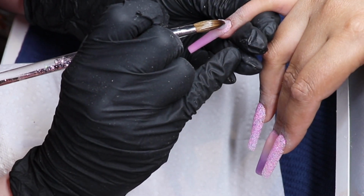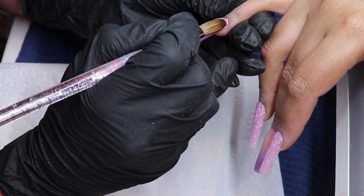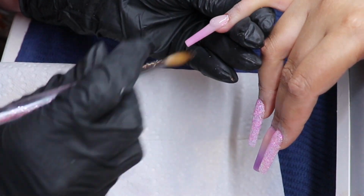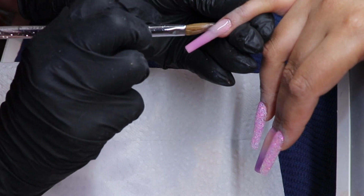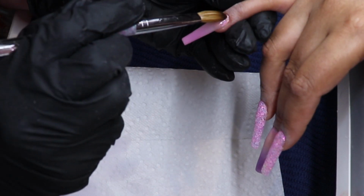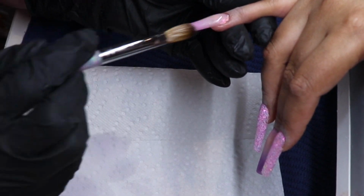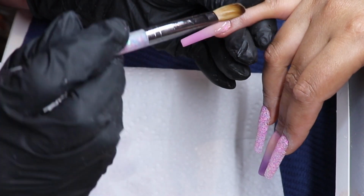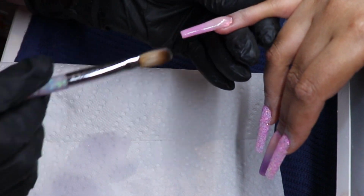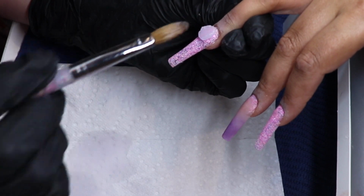And then I'm grabbing a bigger bead, placing it down, pushing that close towards the cuticle area with my brush, and then I'm using my brush to pull and fade that down the nail and blend that into the bottom bead. And then we're gonna go ahead and encapsulate all of these nails.